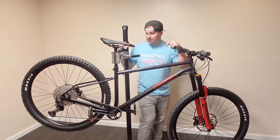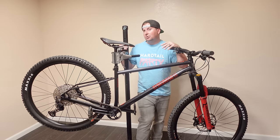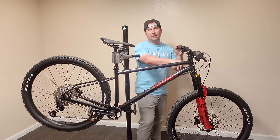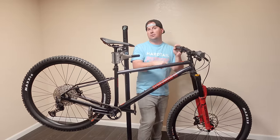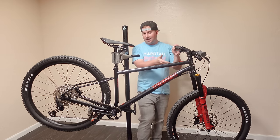The closest bike that I know of to this is the Kona Hanzo ESD, which I reviewed and loved. And we're gonna compare it to it a lot because the price points are very similar and the geo is fairly similar as well. We have a 63 degree head angle with a 140 fork. So this is gonna be even slacker than the Hanzo ESD, which is a 63 with a 150 fork. So essentially it's a half a degree slacker than that.